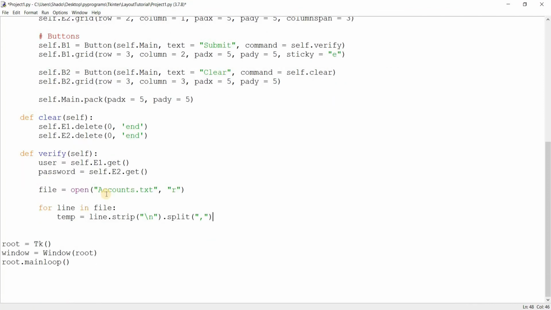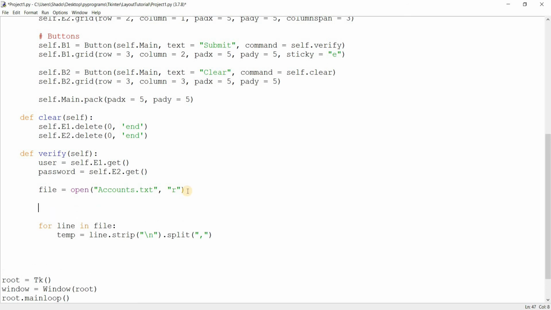Okay, so this is where the validation part comes in. For this, I'm going to create a flag. There are many ways of doing this, but this is just how I'm going to do it. I'm going to create a flag and set it equal to 0. And here I'm going to make a condition.